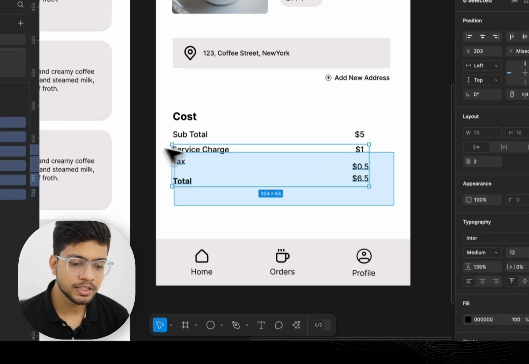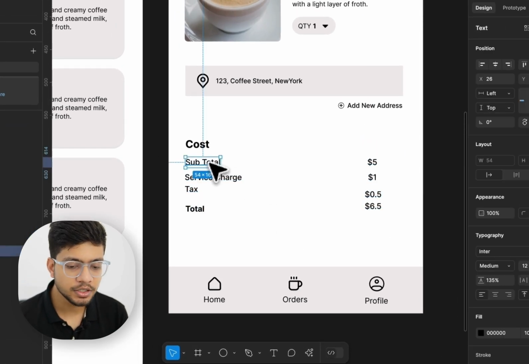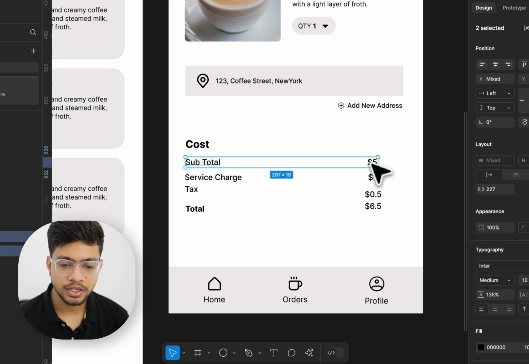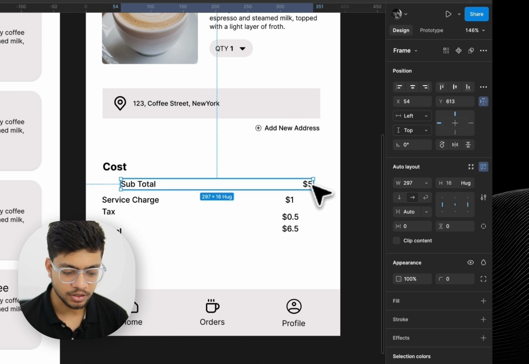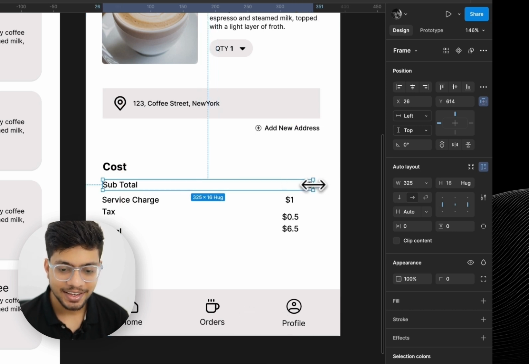So we have all the text elements that are required, but it is not aligned again, right? So we'll again use auto layout to make sure that everything is aligned well.